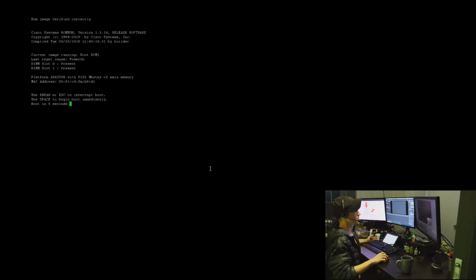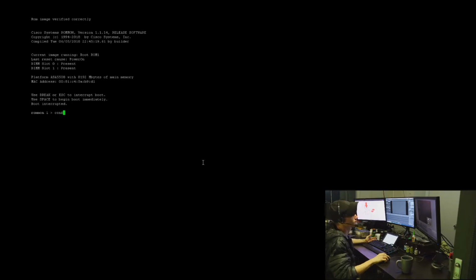Now, what that's going to do is bring up a little screen with a little green cursor right there. It's not going to do anything until you turn on the Cisco ASA Firewall. As soon as you turn on the Cisco, it's going to start posting up here. When it starts posting, you're going to want to use either Escape or the Pause Break key. With some devices, you have to use a different combination, like Control and then hold Pause Break, or Shift and hit Pause Break. But generally, you can just hit Pause Break on these, or Escape, and that'll work too.